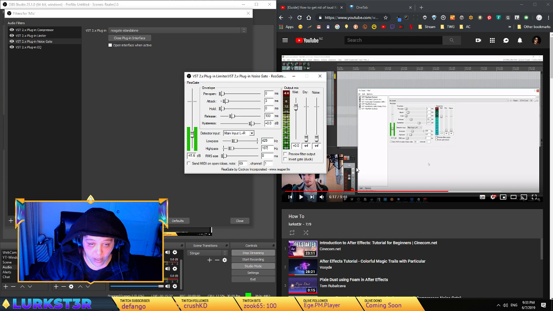Bypass. So -41.6. I'm going to copy that. -38.3. Oh yeah. So you probably won't be able to hear me talking now. I mean, you will be able to hear me talking, but you might not hear background noise now. That's good. Let's go play this back.